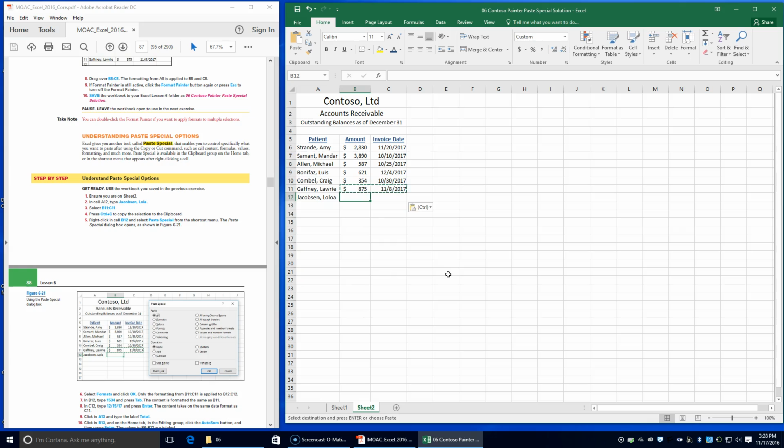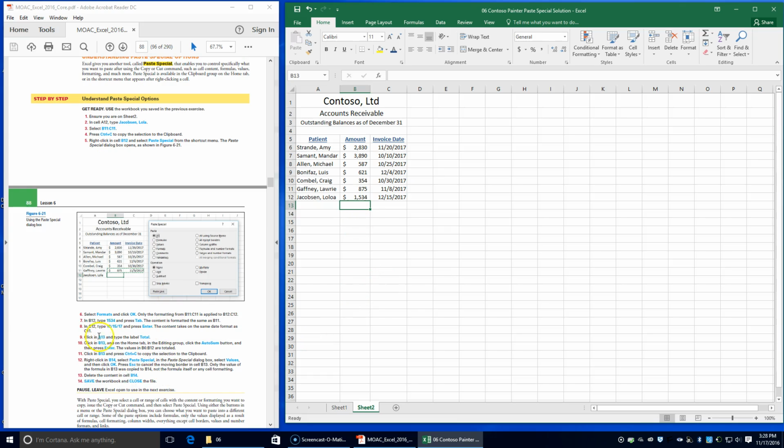In B12 we're going to type 1534, press the Tab key, and in C12 we're going to type 12-15-17 and press Enter. Alright, step 9 says in cell A13 to type total.